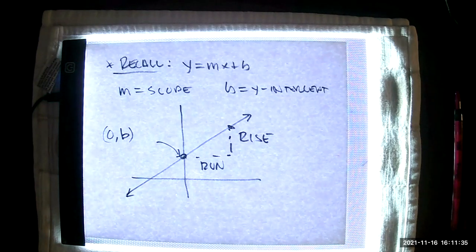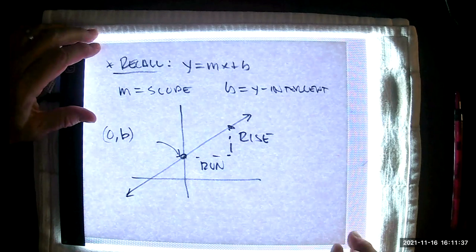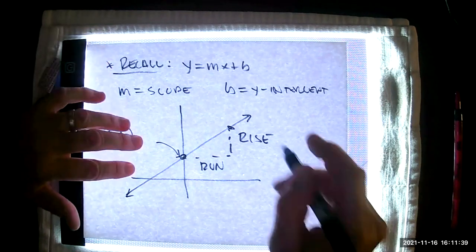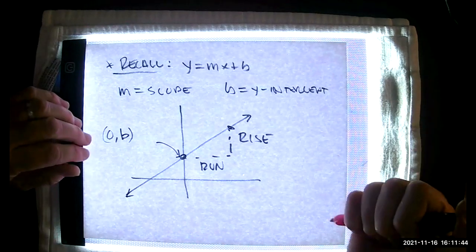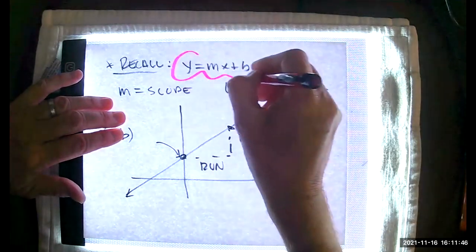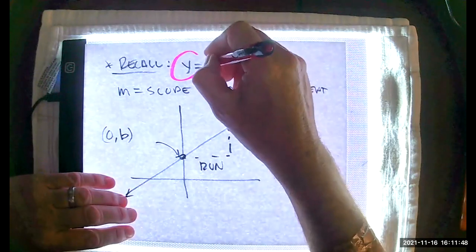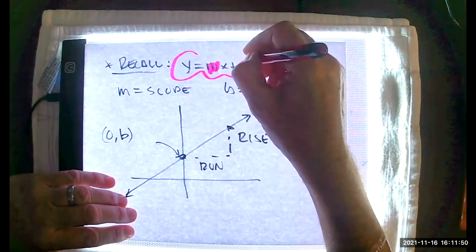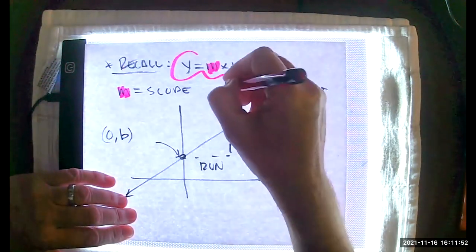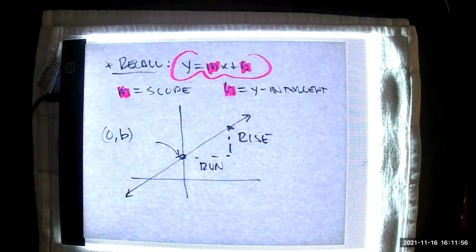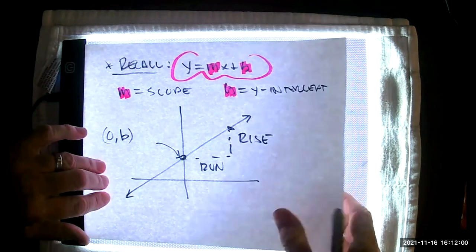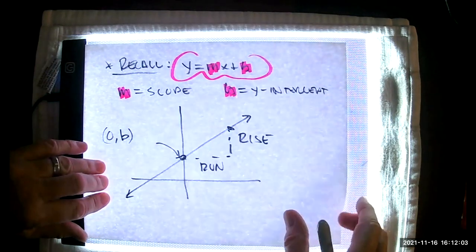And there were other ways of going about doing it. Maybe you remember creating a table. It's another way of doing it. But I really want to remind people about this notion of y equals mx plus b, because this is what really we're going to work with here. We're going to focus on m, and we're going to focus on b eventually. But I want to get the review out of the way to begin with. So we're going to work a lot with this kind of model.